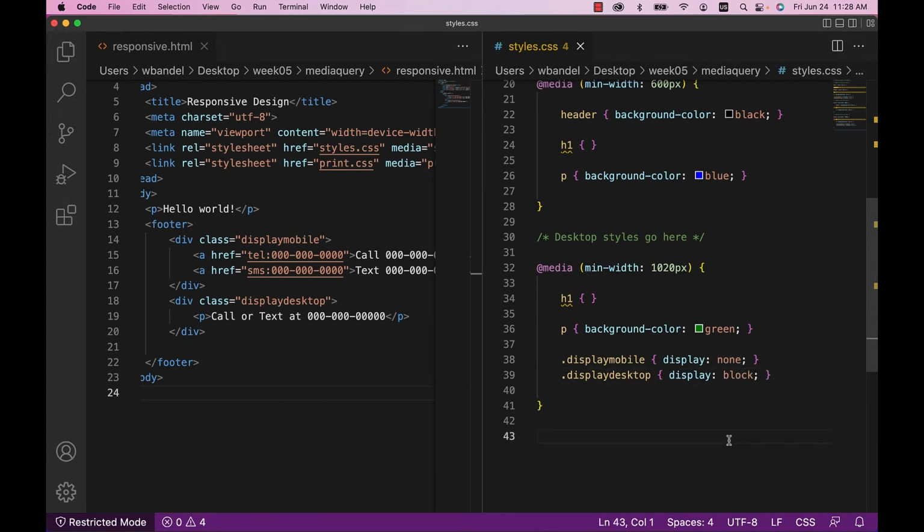So you can use this to still have all of your content in your HTML page, but then be able to control which one is actually going to be there. And this is really handy. You could use this if you've got really big images and you want to switch which image is going to show up. Or, because you'll find out in the next chapter, tables can be really unwieldy on mobile.